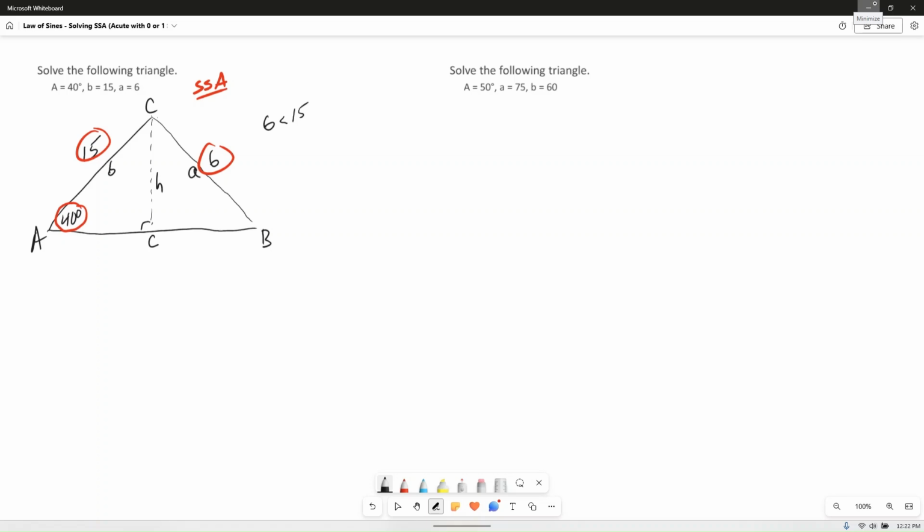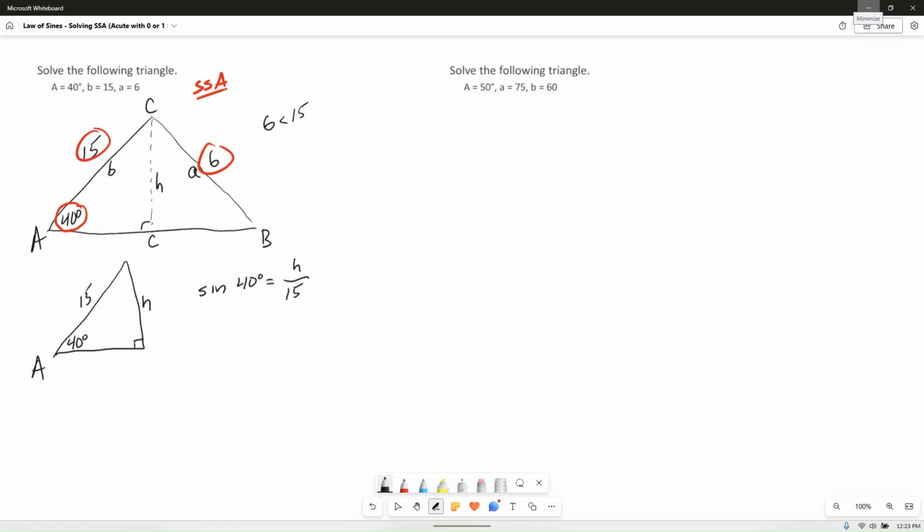And again, looking at our picture here, the left half of that triangle is now a right triangle. So let me draw that again down here. So we have a right triangle, angle A, the acute angle in the bottom is 40 degrees. We have a 90-degree angle in the bottom right corner. The side opposite angle A is h. The side opposite the 90 degrees is 15. That's our hypotenuse. Okay, so because that's our hypotenuse, we could do the sine of 40 degrees has to equal the opposite over the hypotenuse. So sine of 40 degrees equals h over 15.